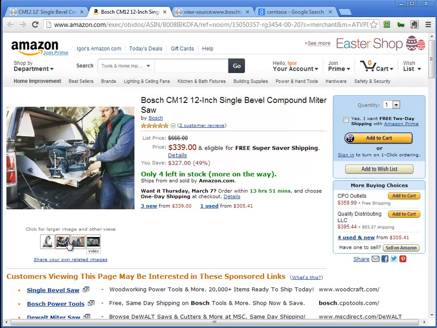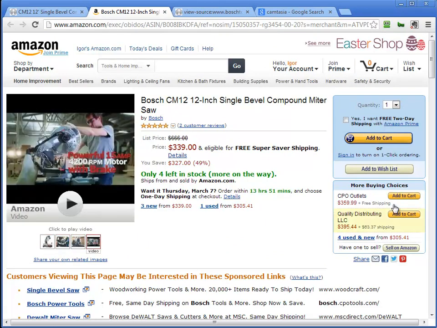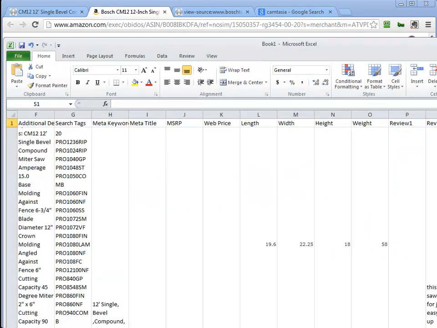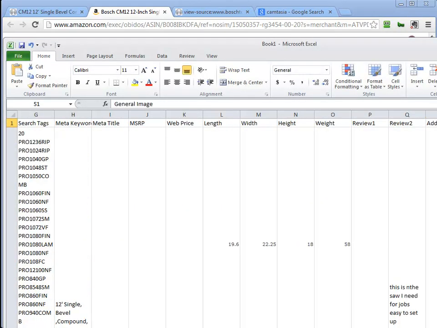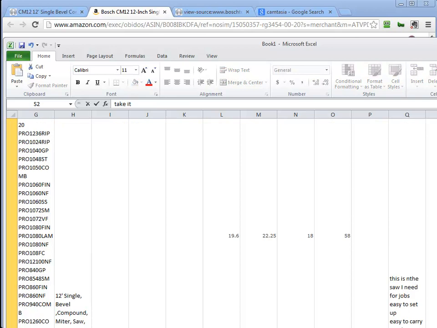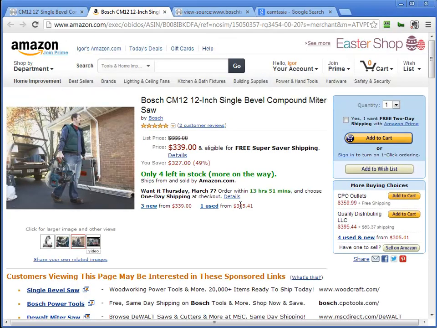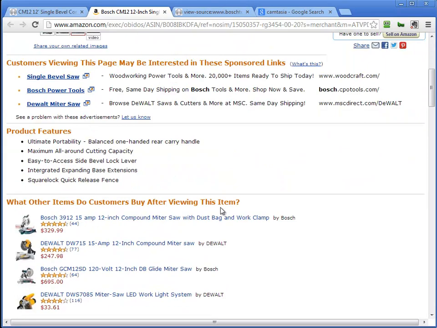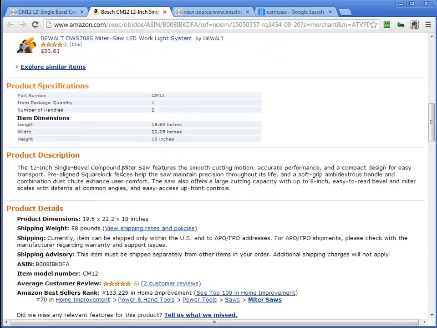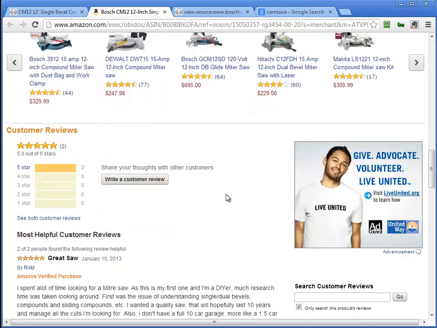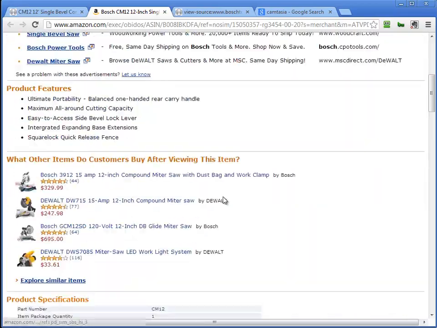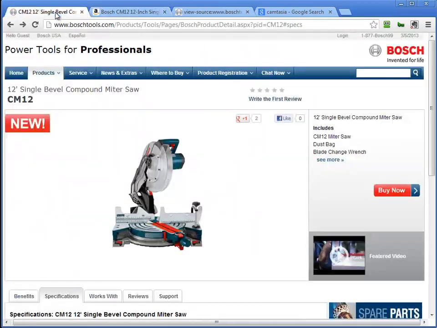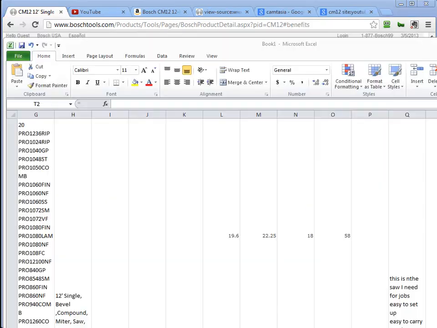And I see there's more images, which is great. So we can say we want to take more images. So let's do more images from Amazon's link. So we'll get a bunch of images from here. We don't need the bullets because we already got the bullets from the previous website. I mean, I think that's it. This is a lot of information that we can gather without doing it manually.